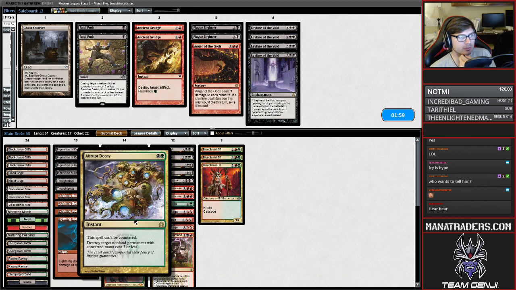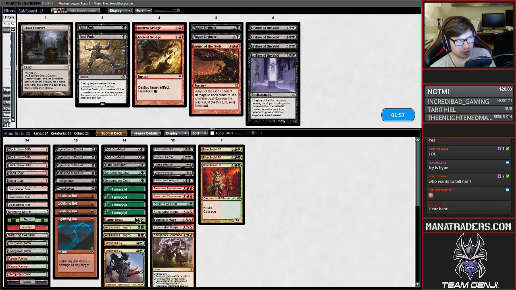Abrupt Decay is amazing because it actually hits Fairy if they're playing it, but Jeskai doesn't normally play Fairy. But it hits Narset, and that's a big game. It finds them more cards, and Narset stops our Seasoned Pyromancers. I guess that's all it stops, though, so that's not the biggest thing. Dark Confidant's not actually a draw, so that gets around Narset, which is kind of cool.